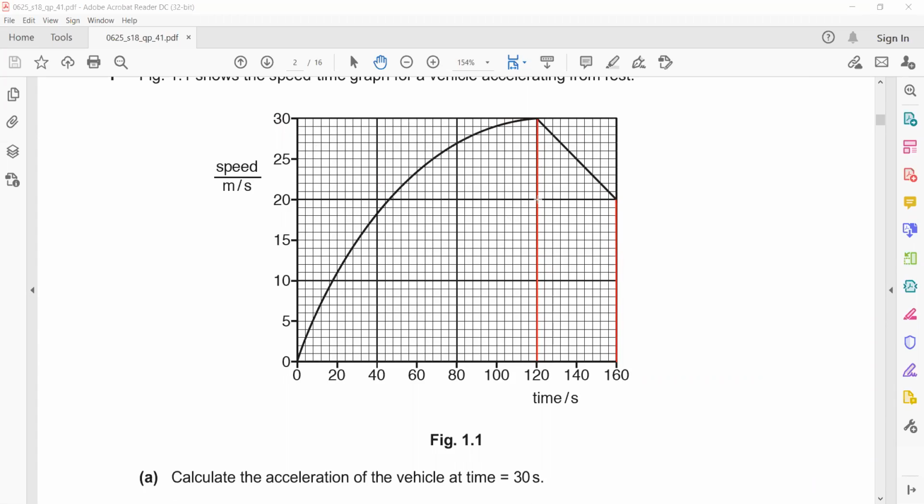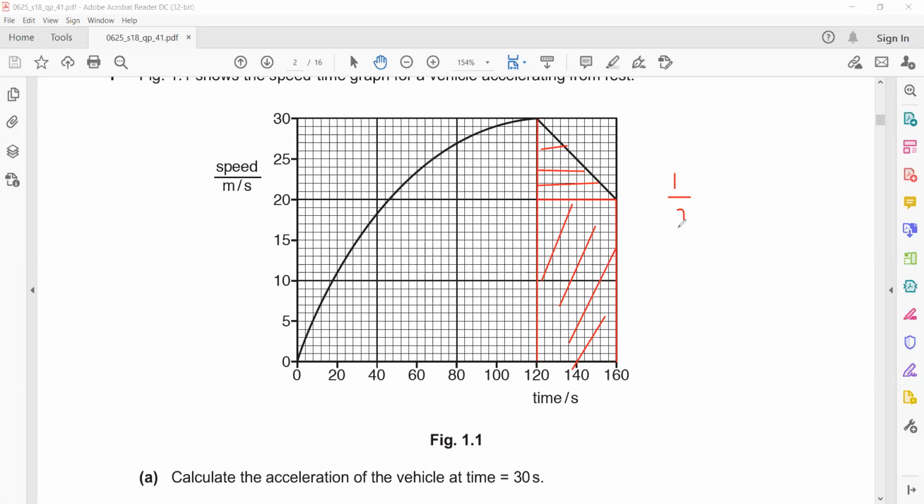You can use a trapezium, or you can also divide it into a triangle plus a rectangle. It's up to you what you find easy to do. That method you will use. So you can find the area of the triangle plus the area of the rectangle. So if I use a trapezium, for a trapezium, it is half the sum of the parallel sides into height.